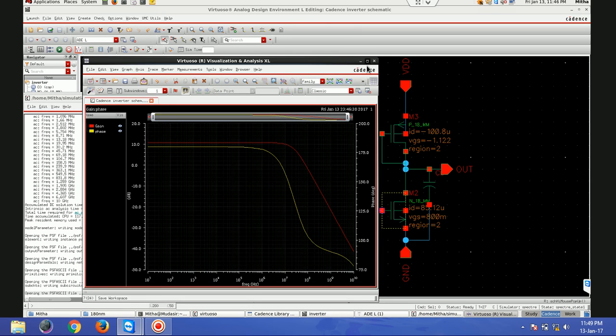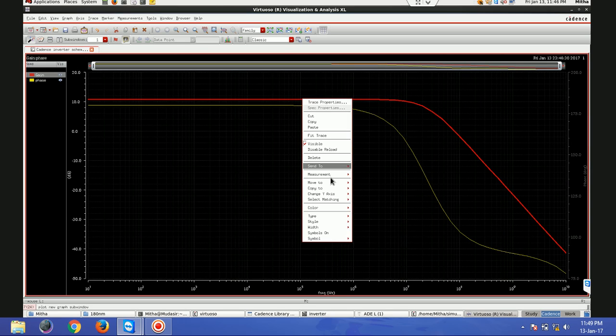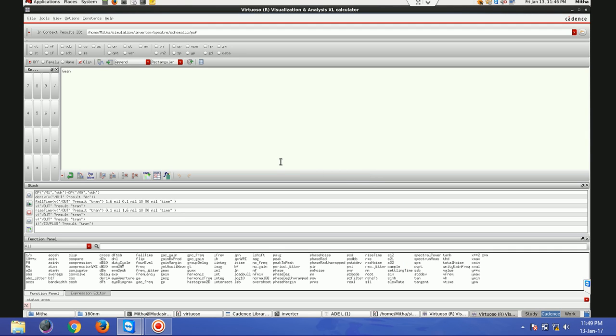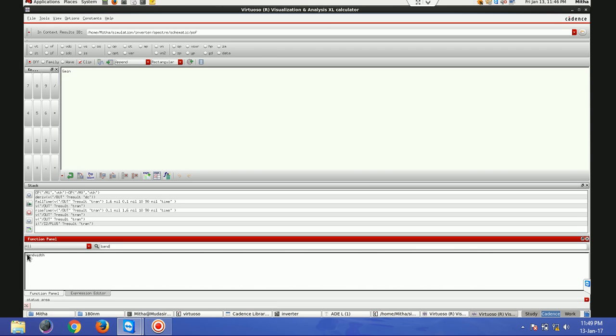Now what if I want to see the bandwidth of this signal? So what I'll do, I'll just select it, I'll send it to calculator, or I'll open calculator and press this off and wave, it will come. So again I'll do function, all function here, I'll type bandwidth, BAND, it will come here, bandwidth.